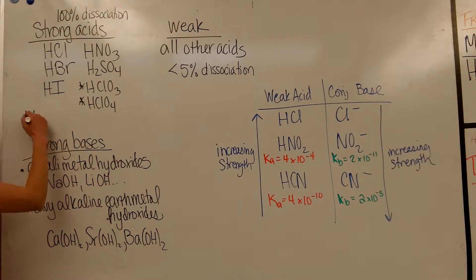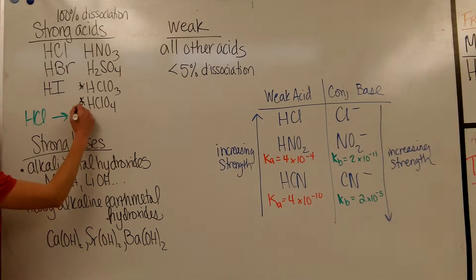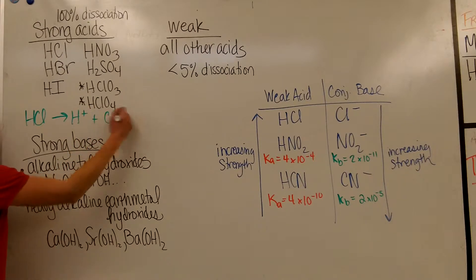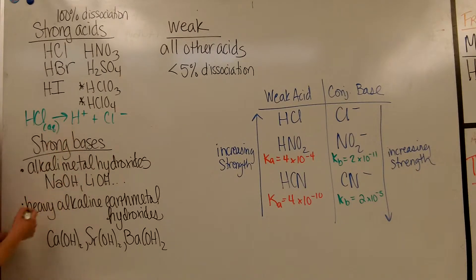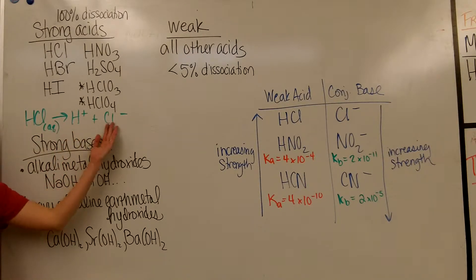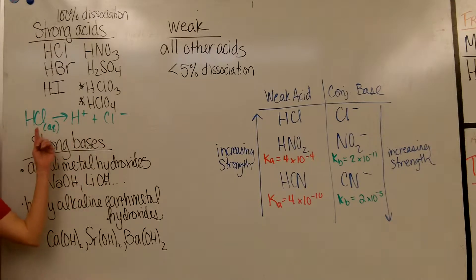What that means is if I were to put HCl in water, it is going to totally break up into H+ ions and Cl- ions. Therefore, if I have a solution of one molar HCl, that means I have a solution of one molar H+ ions, because all of these are going to be converted into these ions over here. I would draw it as a one-way arrow, showing it basically goes to completion.